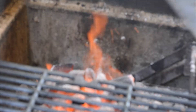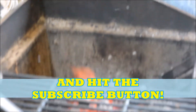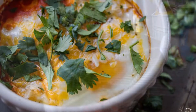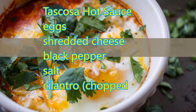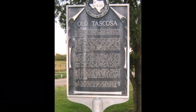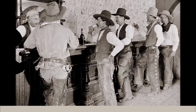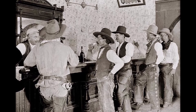Let's go ahead and put some fire to this and get this started. You want to go ahead and get your grill heated up to about 350 or more, because we're going to be doing some bacon. Salsa Baked Eggs — a simple recipe I pulled right off the Tascosa Hot Sauce webpage. Tascosa Hot Sauce gets its name straight from the history books: Amarillo's predecessor, Old Tascosa, known for its rowdy cowboys, its saloons, and its famous hog town district.